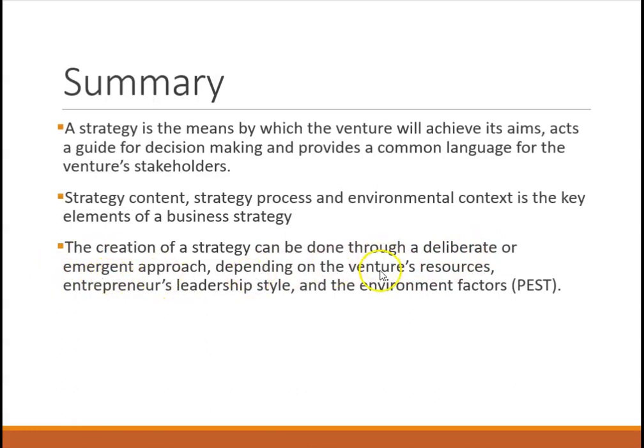So depending on the venture resources, the entrepreneur's leadership style, and the environmental factors, the political factors, economic factors, social factors, as well as the technology factors. Okay, so it's not saying that the deliberate approach is better than the emergent approach or the emergent approach is better than the deliberate approach. So the decision made by the venture whether to adopt a deliberate or emergent approach depends on the resources it has, the leadership style of the entrepreneur, and the environmental factors.